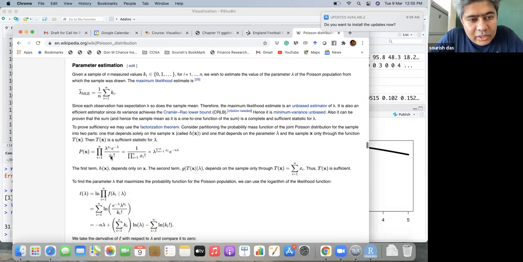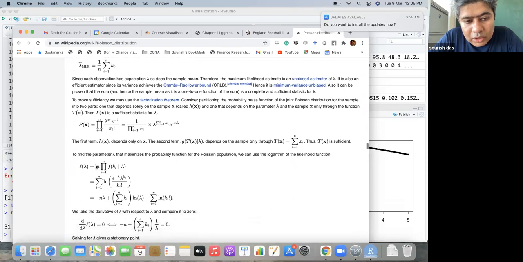So what they have done, you can see, this is the joint distribution that they are writing. Product of each of the PMF, that's what we are doing, and then we are taking the log. They're exactly doing the same thing. Log gives you the sum of log of the PMF. After doing the thing, it came down to this. So this is my log likelihood function.